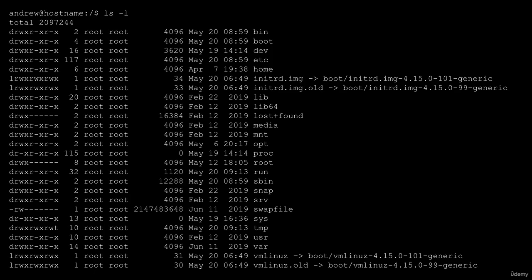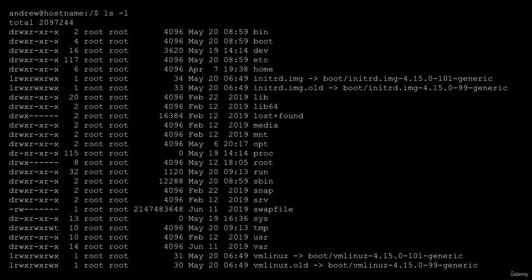Here we have a directory listing of the root directory. The ls -l command was typed to display a long listing of the root directory. The total line displays the amount of disk space used by the files in the list. The first column displays what is called the identifier and the permissions. The second column displays the number of links. We will look at links shortly.